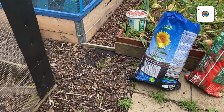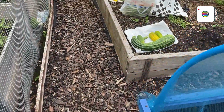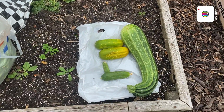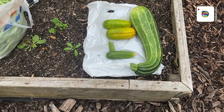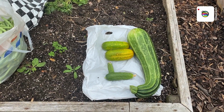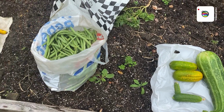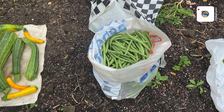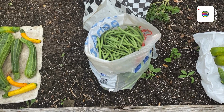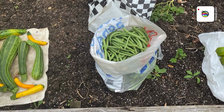Let's have a walk up here and I'll show you what we've harvested today. Right, courgette, which is now a marrow. Four gherkins, where two have turned into no idea what you call them, but they're in the compost bin. It's 5.5 pounds of Cobra French climbing beans. They are such prolific croppers. Beautiful bean, absolutely gorgeous.